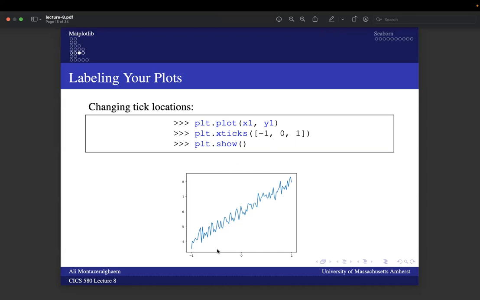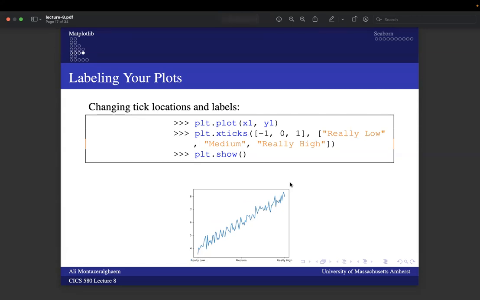And as you can see, we just pass a list of numbers as xticks, and then I think yeah, we can have strings or names for xticks. You can pass another list which has the same size as the first list, and as you can see in the x axis, we have these strings or names that we have in the second list.